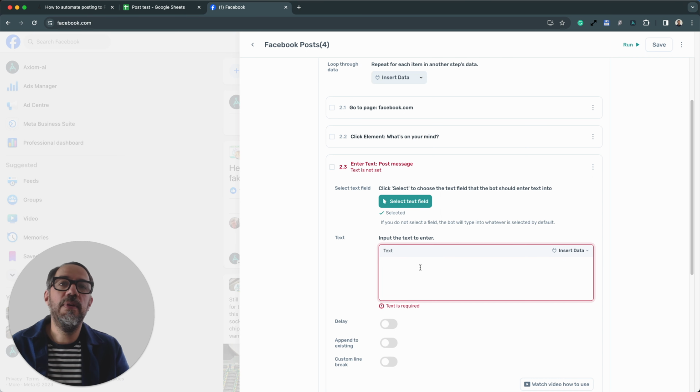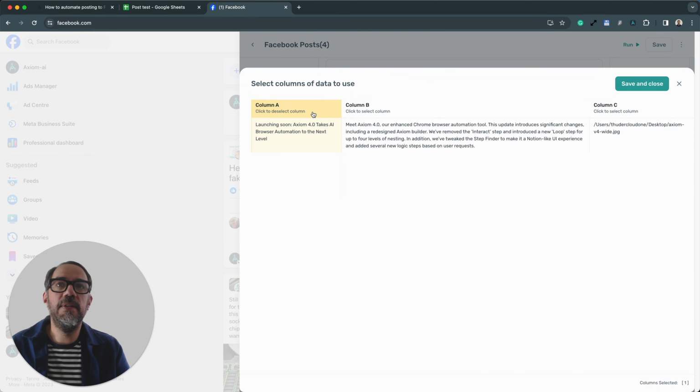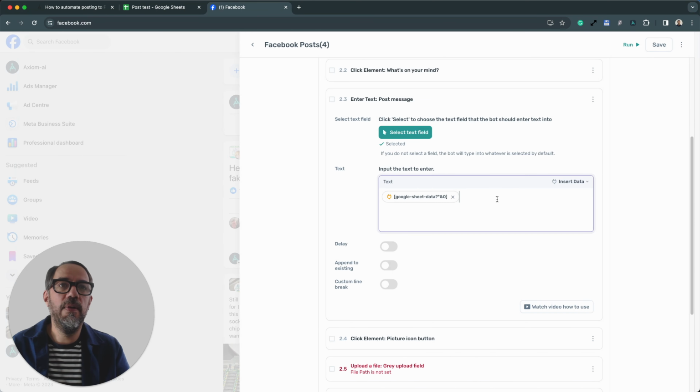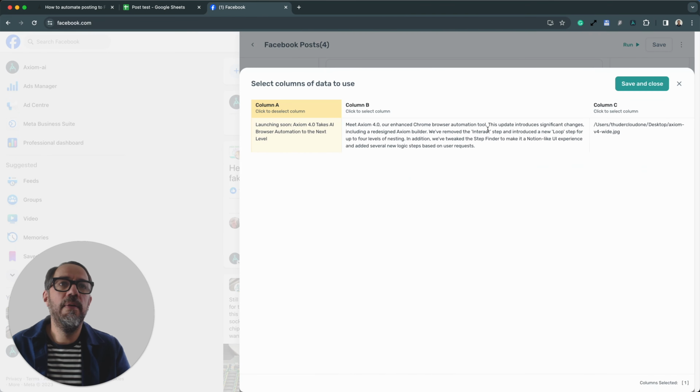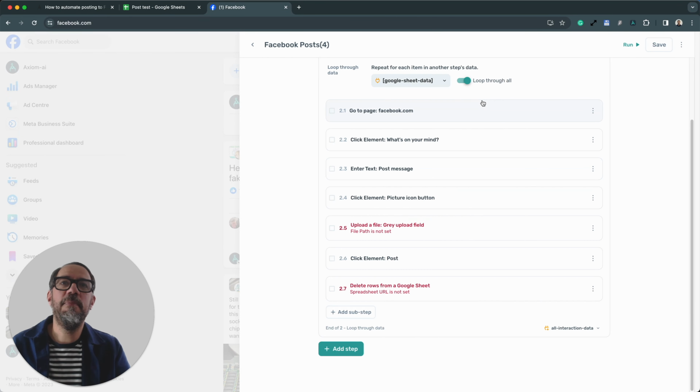All I need to do is, in the text field, input the message I wish to send. I can just type straight into the input, or I can pass data from the Google Sheet. So I'm going to pass the data I showed you earlier. I'm going to select column A. Then I'm going to select column B. And that's that step set up. Simple as that. Let's collapse that step and move on.